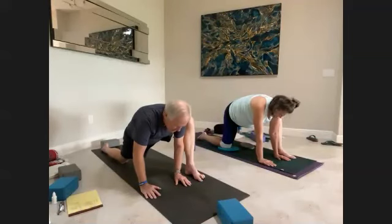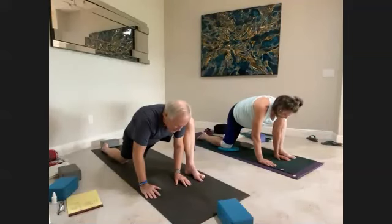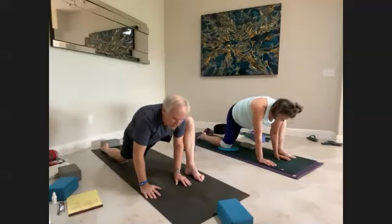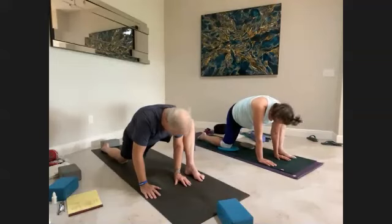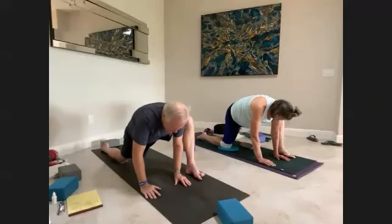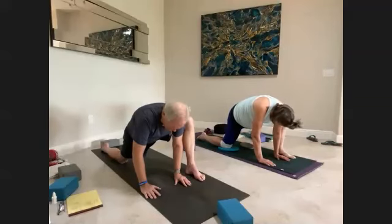Try to lower your hips towards the mat. Maybe you can soften your right quads, your right glutes. And if this pose is good for you here, stay here.